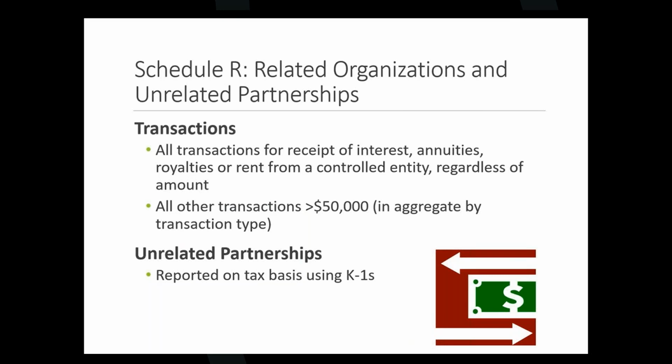We have a lot of people where they'll disclose it. Yeah, I have. For example, this partnership paid me a fee, $100,000. I have to disclose that. The main part of this form is: do you have these types of entities? And if you do, do you have transactions that have to be reported? That's the takeaway from Schedule R.